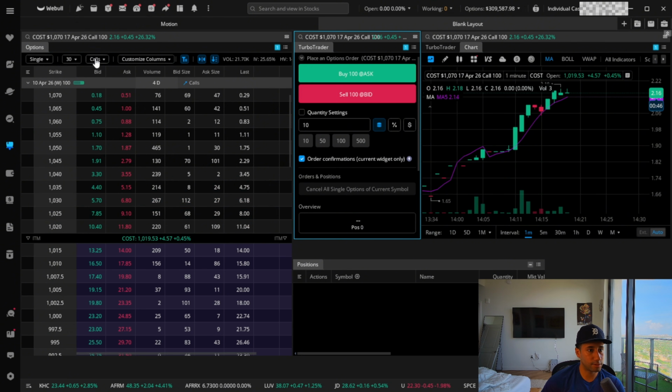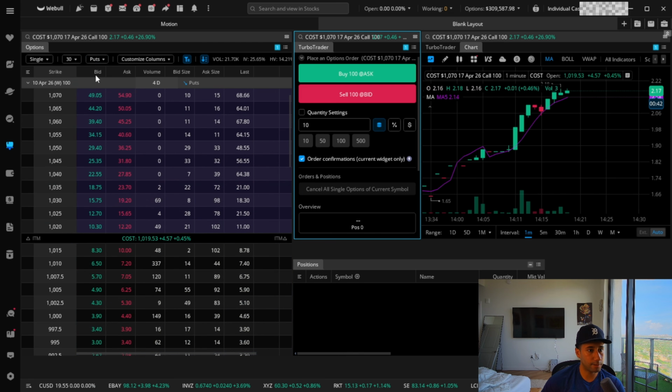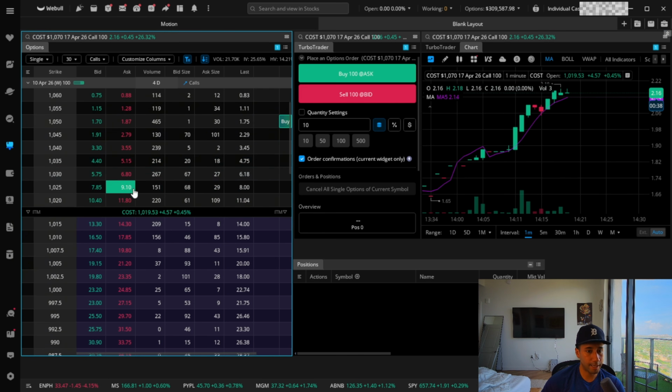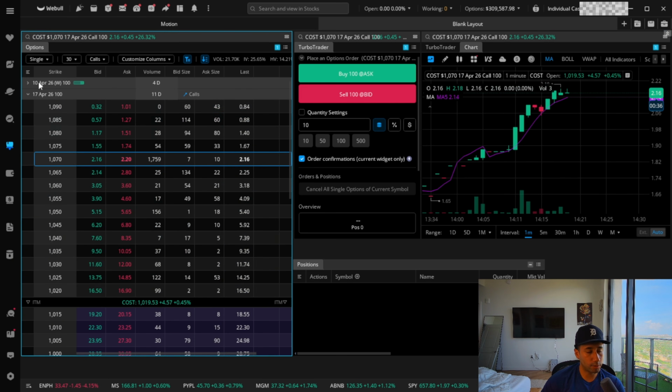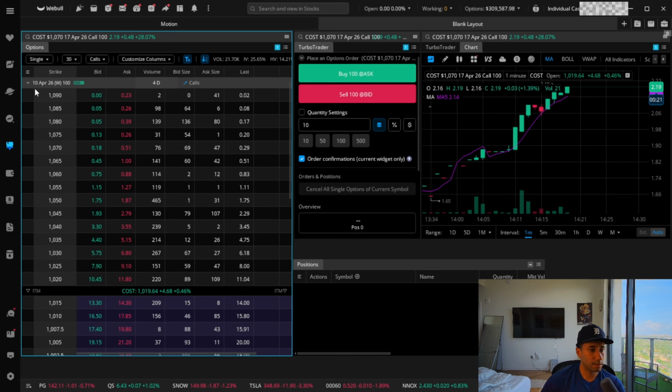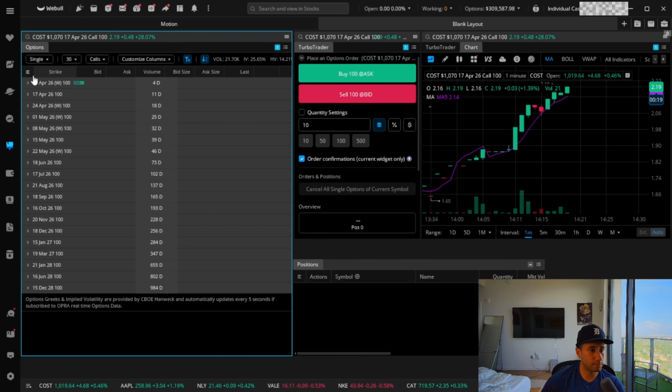I'm going to show you guys. So we're looking at calls here, and then you could switch to puts if you're looking at puts. We're looking at Costco right now. And so you want to look here, these are the expiration dates that they have. I only like to go maybe one to three weeks out max, because anything after that, your contracts aren't really going to move for the value of the dollar that the stock moves. So I like to stick between one to three weeks max.